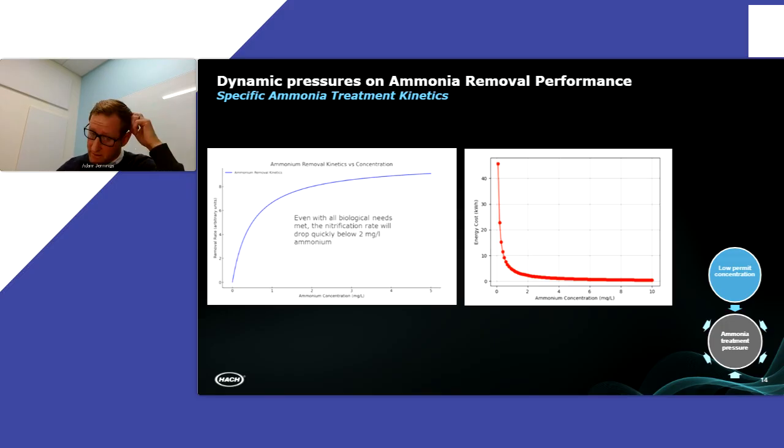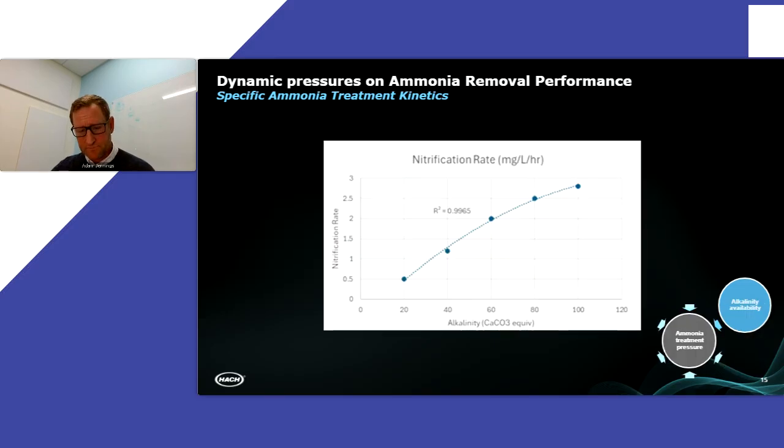You can see here as we get down into these values, which are some very low values, whether it's just ammonia or total nitrogen, total inorganic nitrogen, the cost to treat gets quite a bit more expensive, and so it makes it that much more important for us to spend a lot of time making sure that we're as optimized as we can be for the amount of ammonia that we need to remove. And so that's an important piece to look at. Alkalinity.